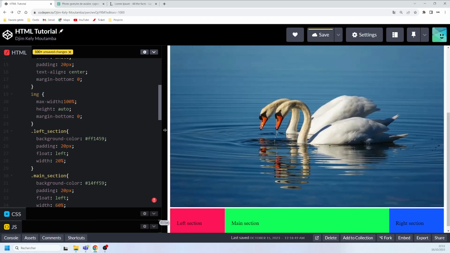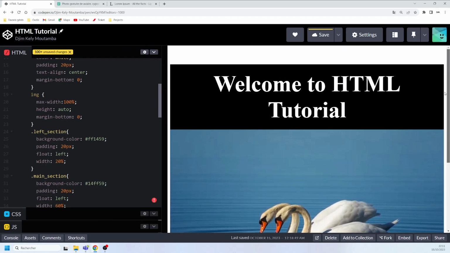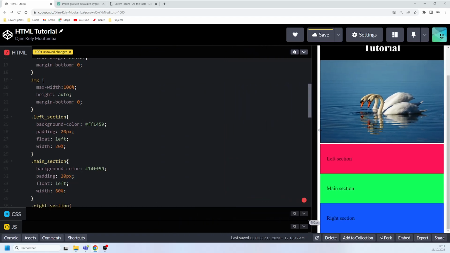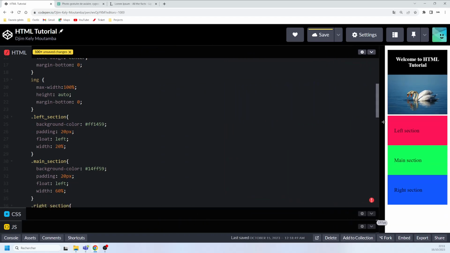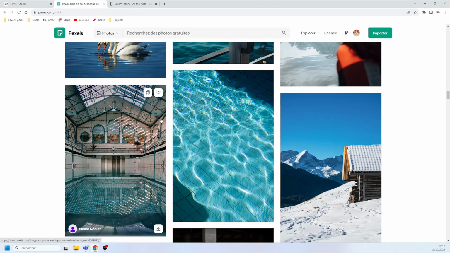And as I was saying, so if we increase the size of the screen, this is how our website or web page will show. If we reduce like this, and one thing you can note is that you can also change image, right?